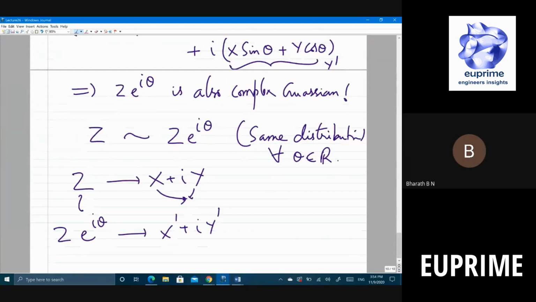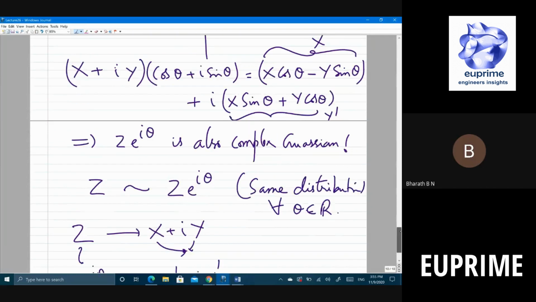Now we can ask the reverse question, right? Under what condition does this happen? Sir, there may be two distributions whose mean and variance are the same, but they are not point-wise the same in the PDF. Can that happen? If both are Gaussian with the same mean and variance, then they are also point-wise the same in the PDF, exactly, right? You will get 1 by root 2 pi sigma e power minus x minus mu whole square by 2 sigma squared. They exactly match. Is that fine?